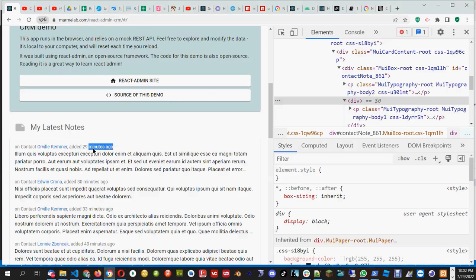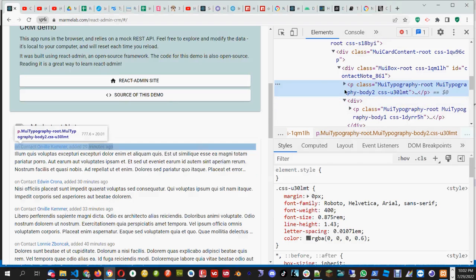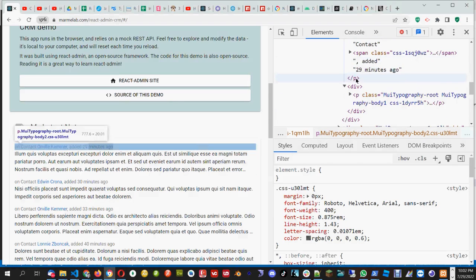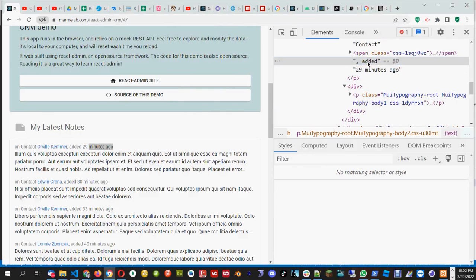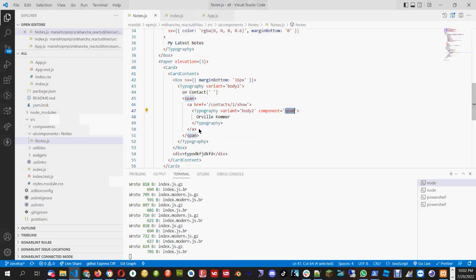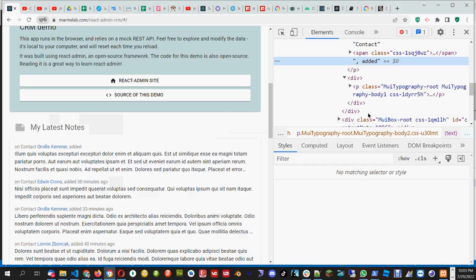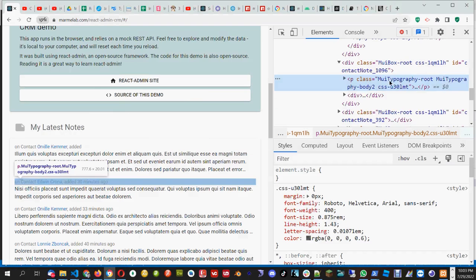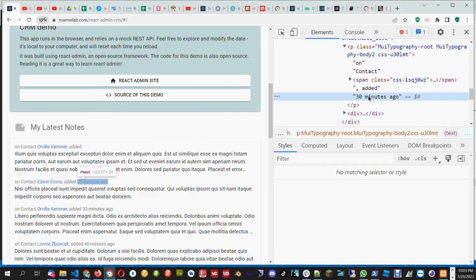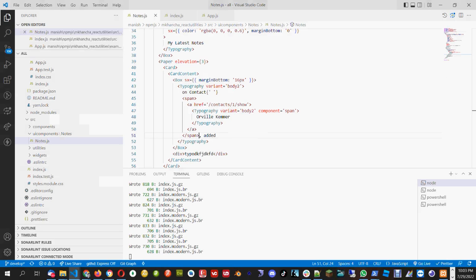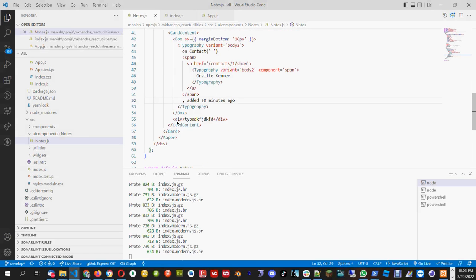Added 29 fields ago. Let's see this. Where is that one? Okay, so it is after I put the span tag, I have to put this one. Okay, let's put this one. After span tag, I will put comma added, added 30 minutes ago. Okay, so we put it here.